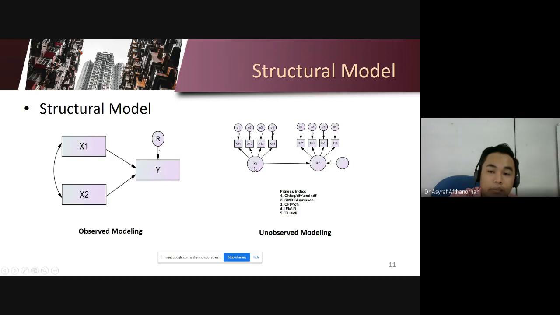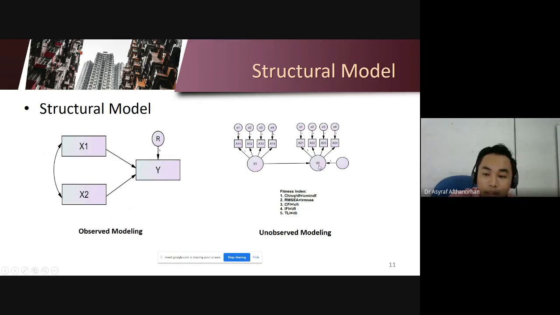Kalau ini kita panggil sebagai latent construct ataupun latent variable. Latent ini diukur oleh beberapa item. Tapi kalau untuk variable ni diukur oleh single sahaja, ada satu sahaja untuk mengukur. Jadi kita panggil sebagai observed modeling. Tapi dalam kes ni, itu adalah perbezaan antara yang sepatutnya Y ni ada mistake sini.